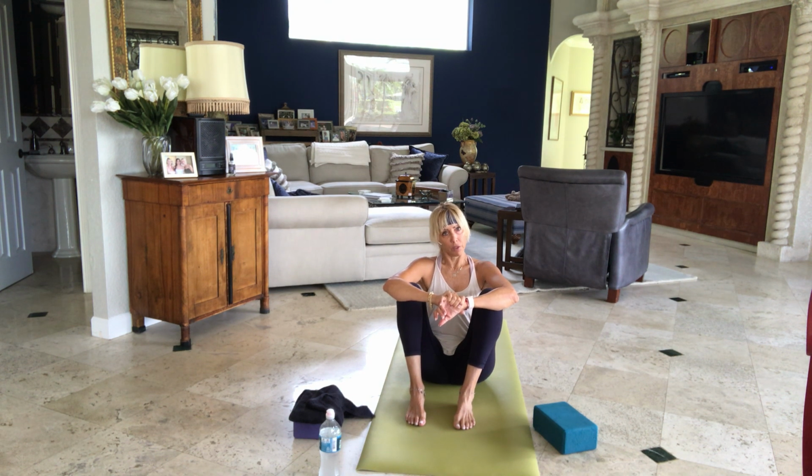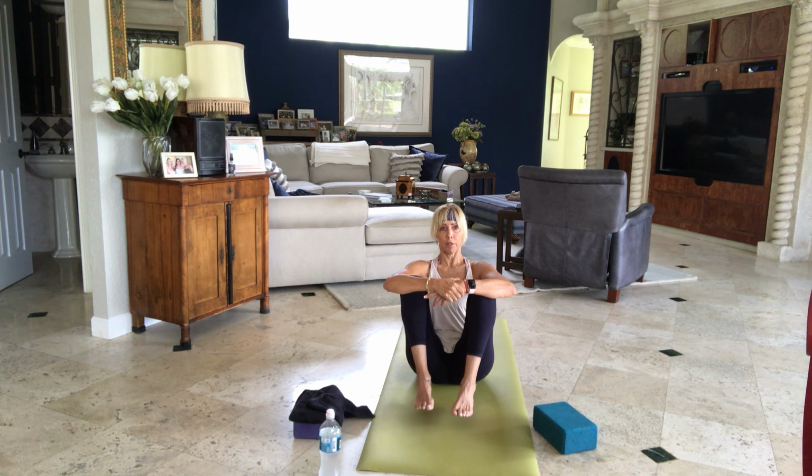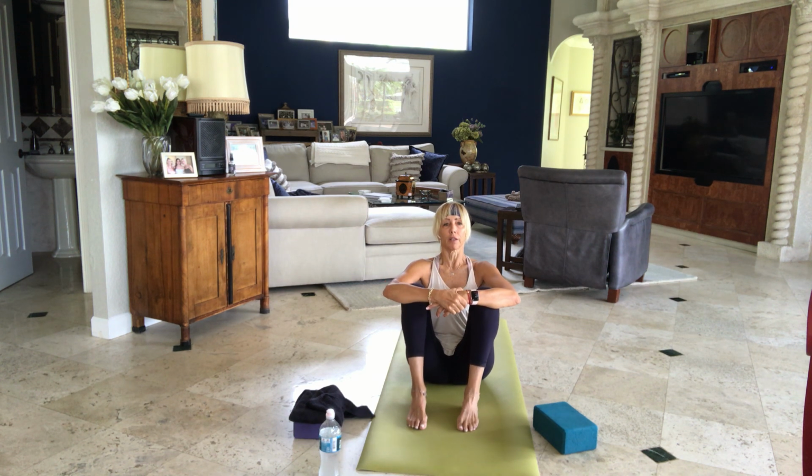Roll forward a little bit on your sitting bones. So it almost might feel like you're sitting up so tall, your arms are grabbing around so much that your feet might float off the floor, or they might not. They don't have to. Let's keep the right leg in and stretch the left leg long.